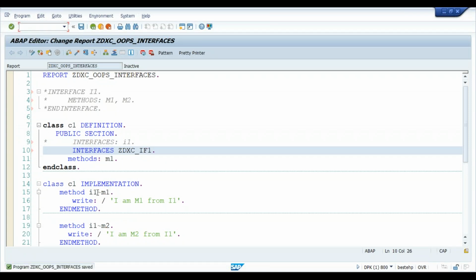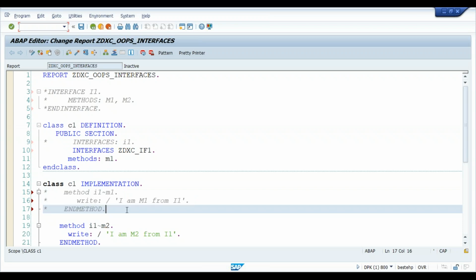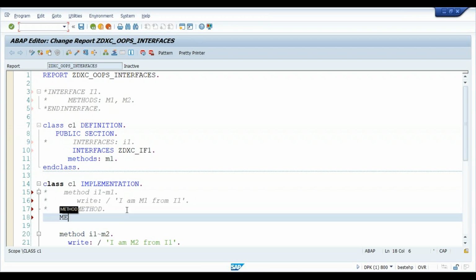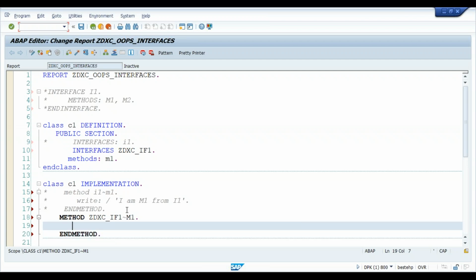And then here we have to go for method zdxc underscore if1 tilde m1 and method.